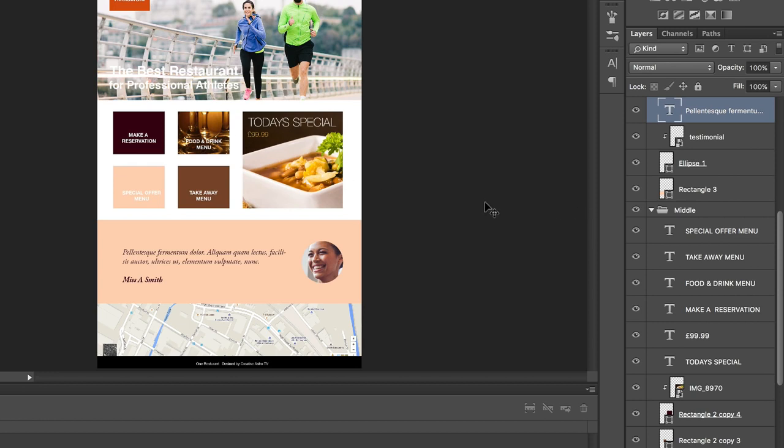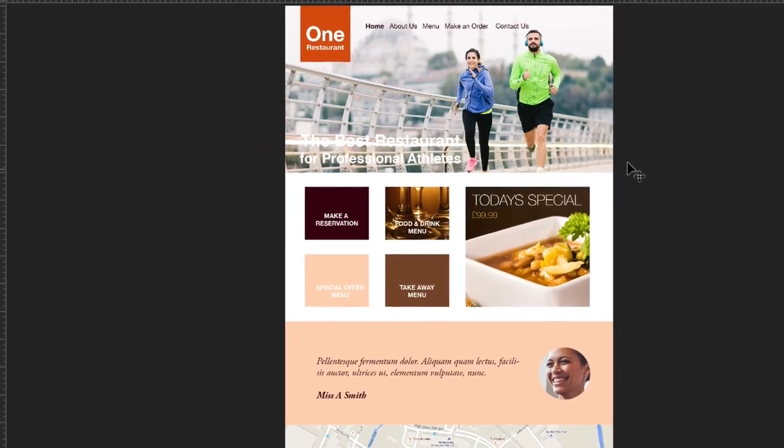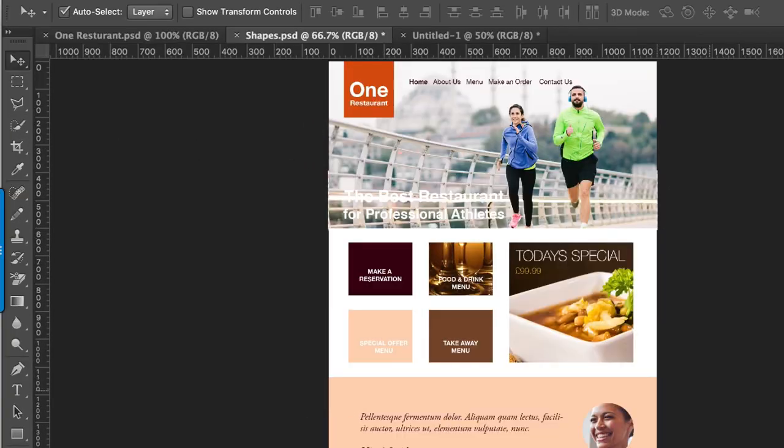Now we have a problem. This text is quite difficult to read because it's white and a lot of the elements behind there are of a similar color. So one trick I use is to create a gradient.